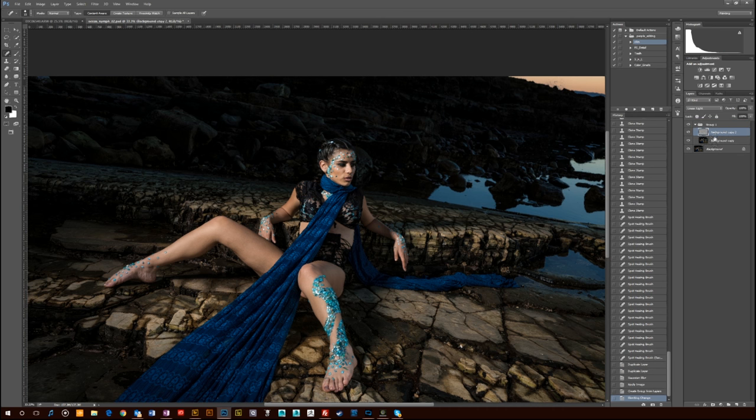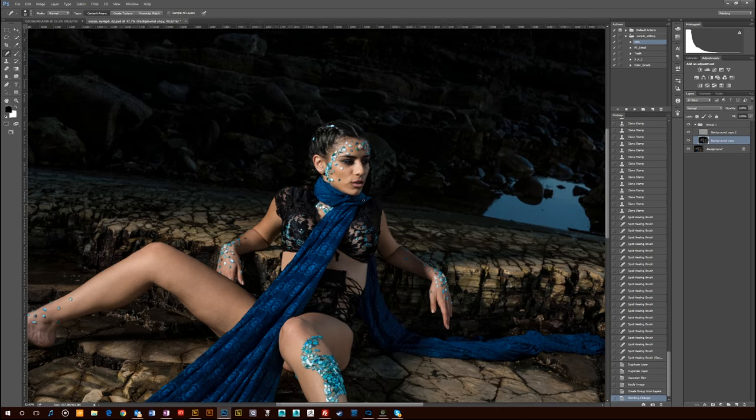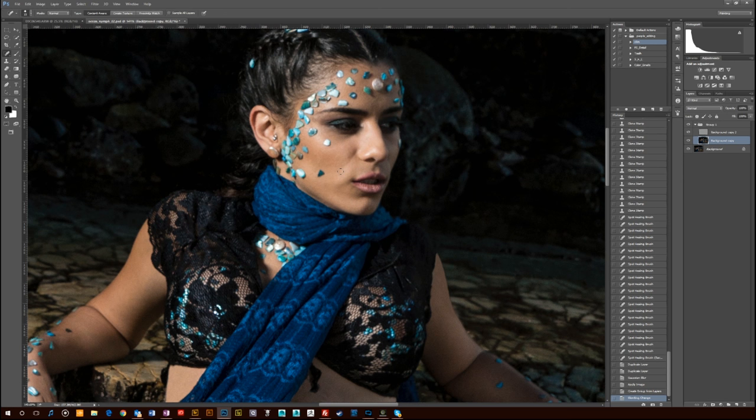So this is the step in my editing process where I fix tonality issues that I have in the skin or backgrounds, wherever there might be a tonality problem. The process I use is called frequency separation. This essentially brings the colors and tones onto one layer and brings your detail onto another layer. So you can essentially move around the colors and smooth out transitions without losing as much detail.